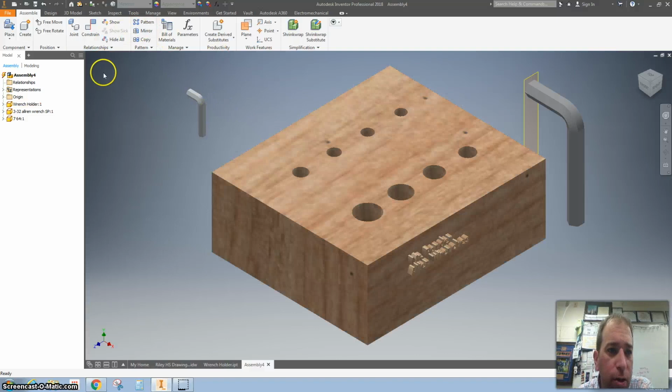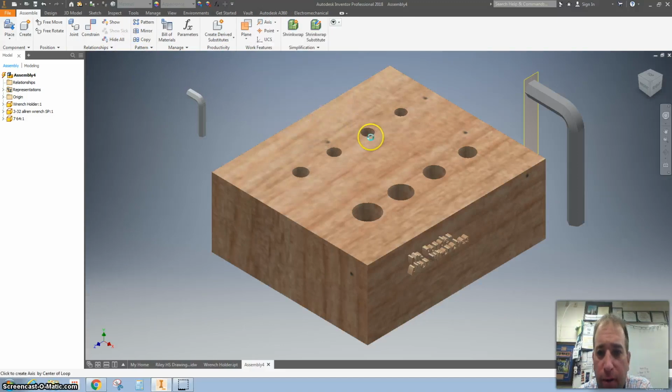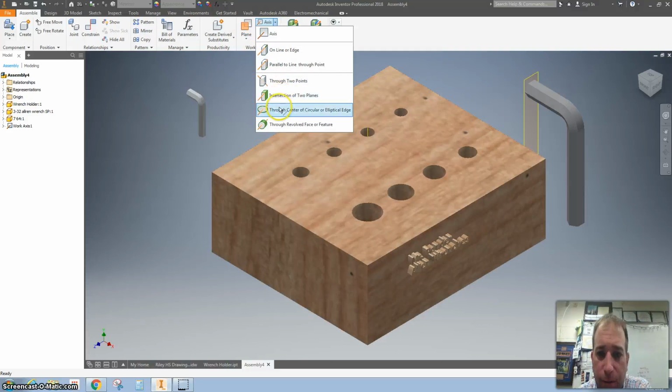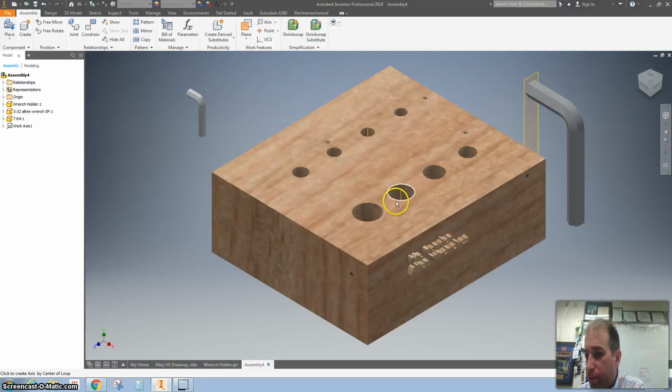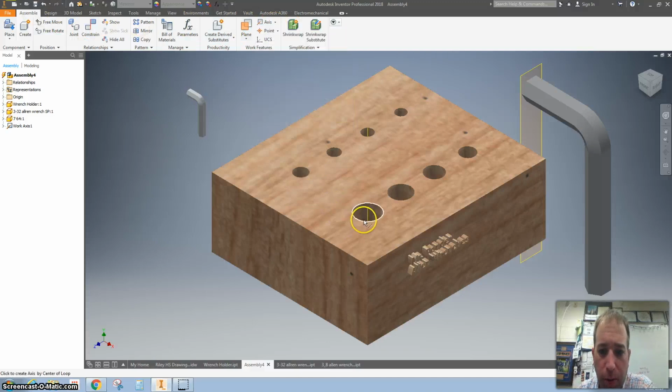So one of the things you're going to want to do is right under here where it says axis, you're going to want to go through center of circle. Then, for example, once I click on that, you can see that yellow line pops up. And you can do this for all of them just right away. So I'm going to do it for these two, since I have this one for the small one and this one for the big one.